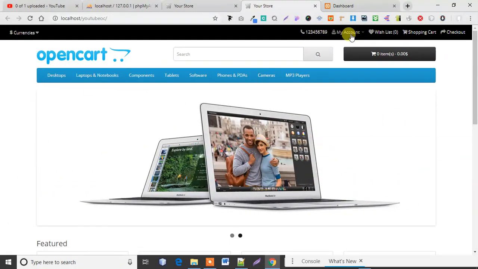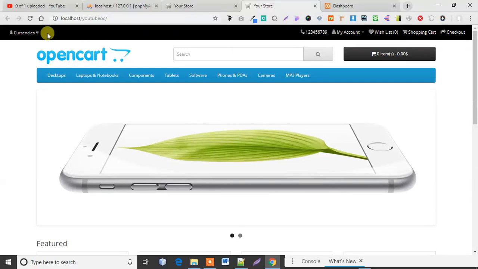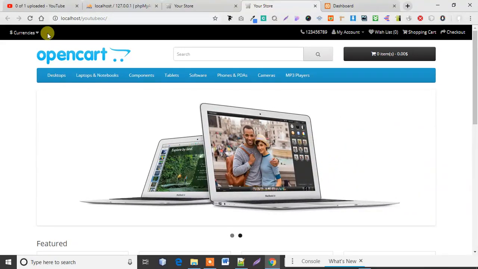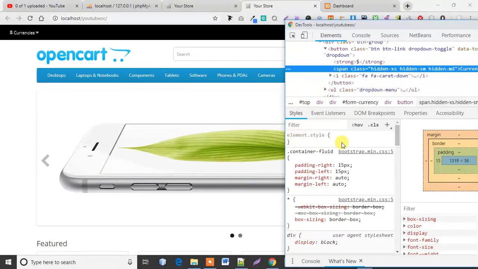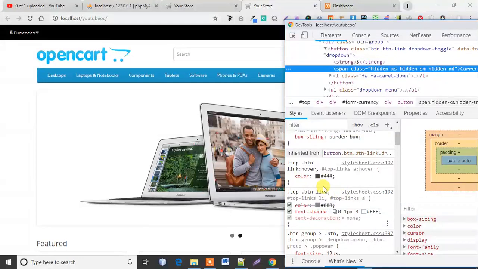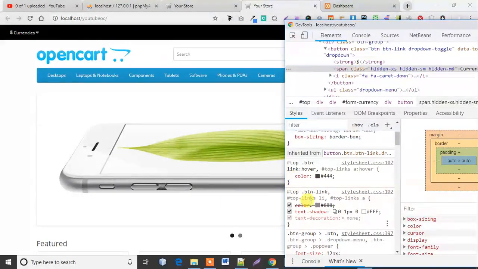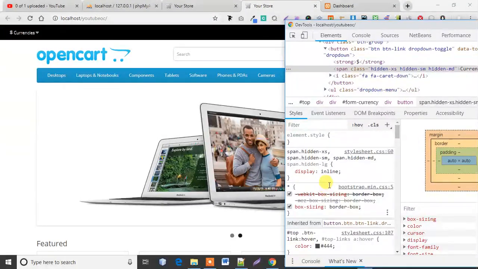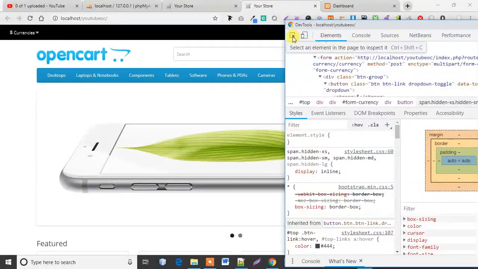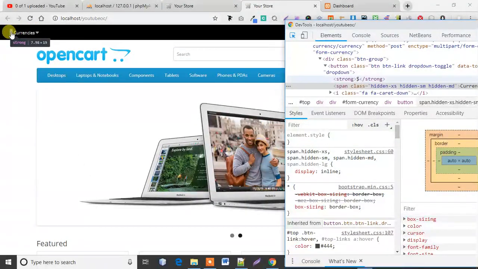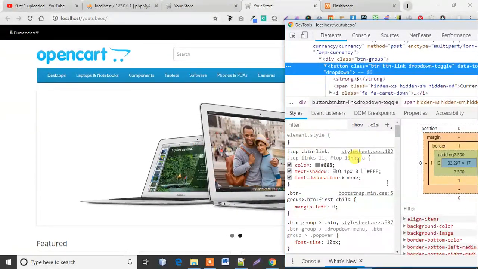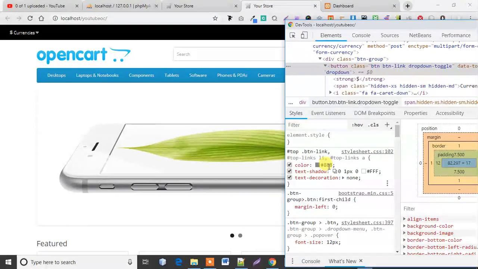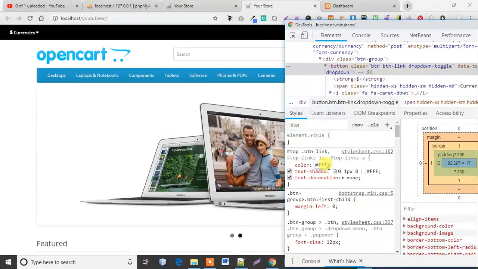Now the text color is too dull and looks very odd. Inspect and go to the color, #FFF.